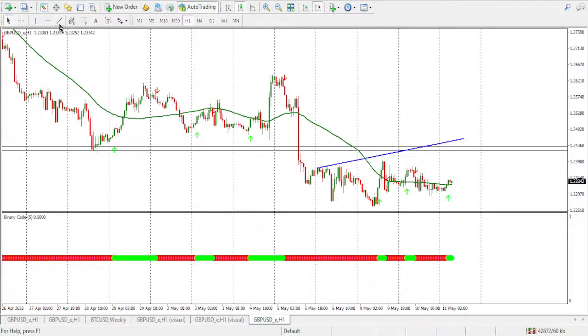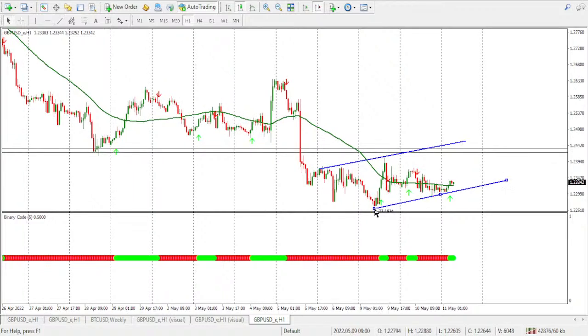Then we have another one. So basically we have a good resistance here. We had a resistance there. We have a support here. As it is now, we expect price to continue to the upper side. We expect the price to extend upwards, touch this upper trend line, then bounce off from it and head straight to the lower side. So if the price hits this trend line, this will be a good place to look for a sell from.